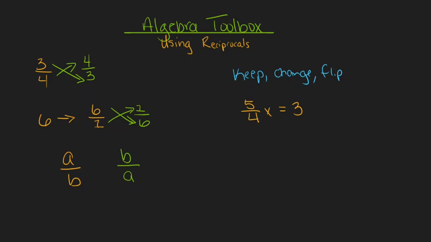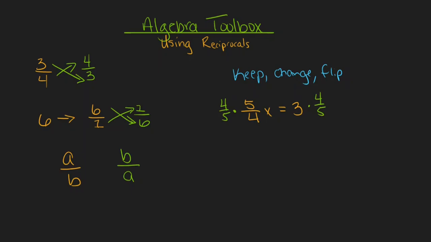That would be division. So if I'm looking at this using the opposite operation, I would have to divide both sides by what I want to get rid of, which is 5/4. That means on the right side, I'll have to divide 3 by 5/4. That's not something I'm really interested in doing. This is another situation where instead of dividing by what we want to get rid of, we can multiply by its reciprocal, basically using part of keep, change, flip. So instead of dividing by 5/4, I can multiply on both sides by 4/5. This now becomes a much simpler problem to complete.